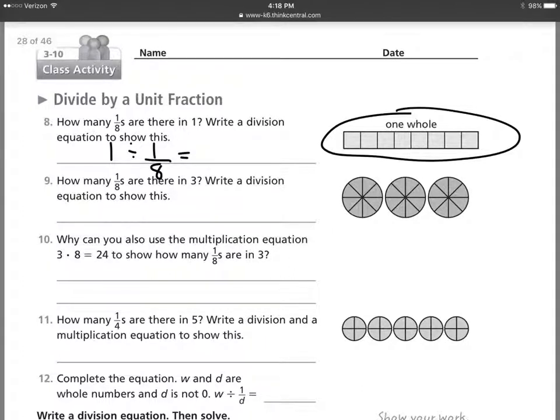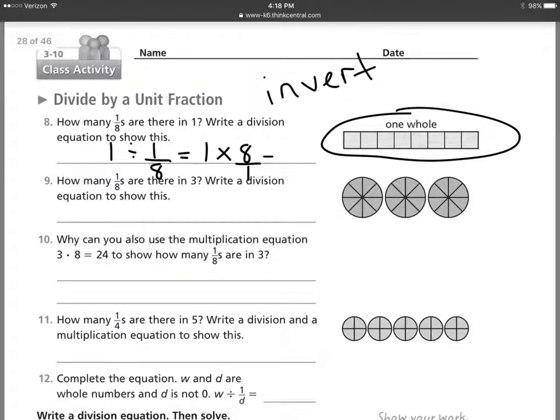And we know that we don't divide fractions, so we're going to turn this into a multiplication problem. We're going to keep the first factor the same. That's going to stay the same, still going to be 1. But we're going to change the sign to its opposite. And we know that whenever we do that, the next factor has to be changed to its opposite as well. So we're going to flip it or invert it. Use the word invert a lot, so make sure that you understand what that means.